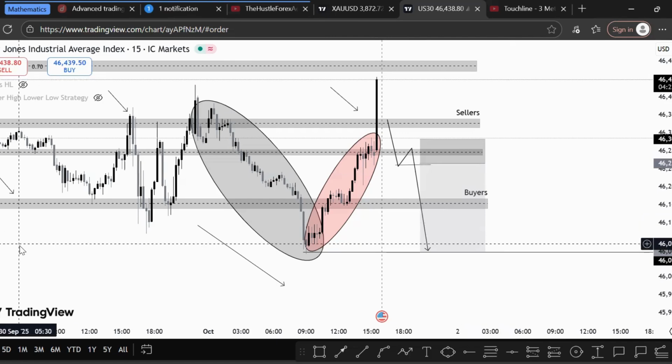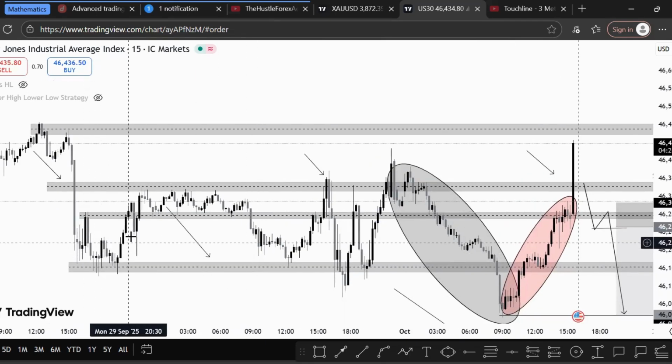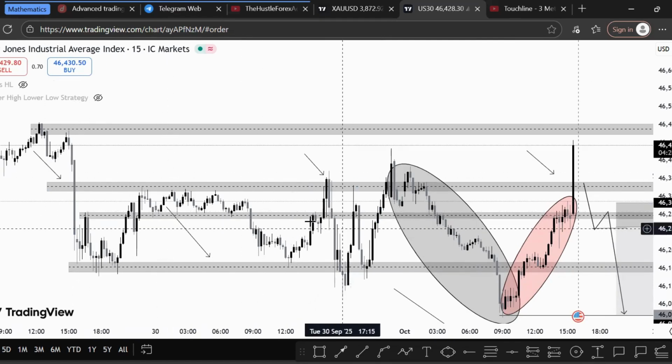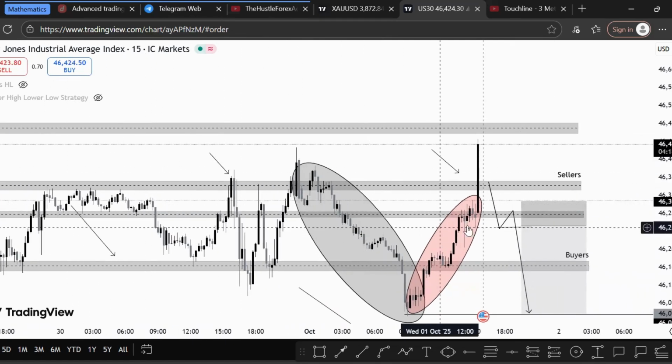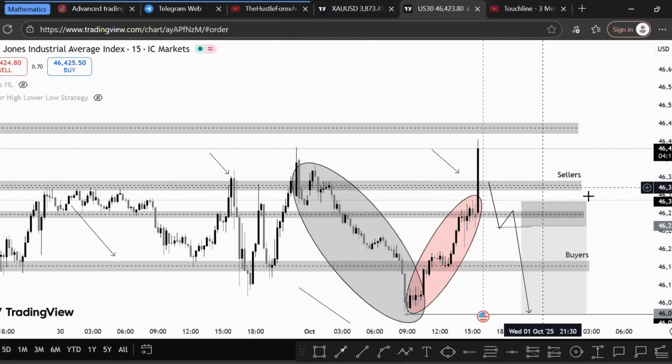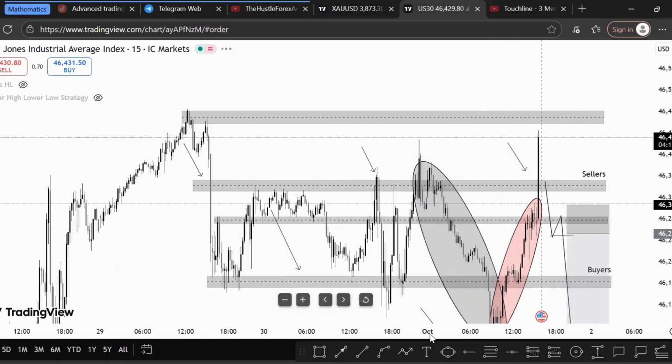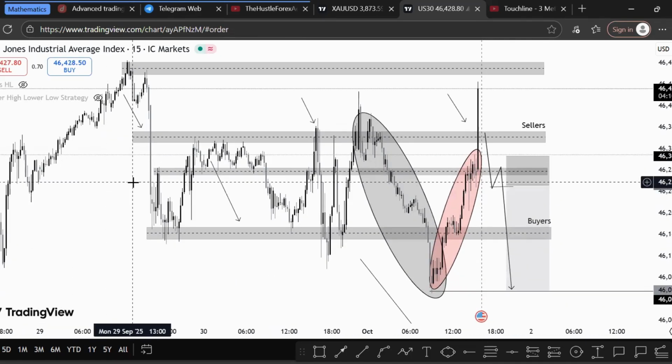Just like I've been showing you now, you see those places where price has been bouncing off most of the time. Those levels are important levels that you will be looking to take opportunities from. Also try to correlate what is happening on a smaller time frame with what is happening on a bigger time frame. So start your top down analysis from 4 hour, 1 hour, 15 minute, and then 5 minutes for entries. That's it.